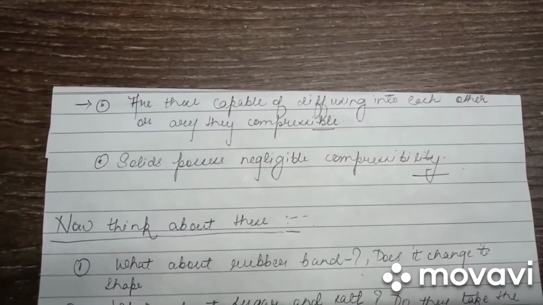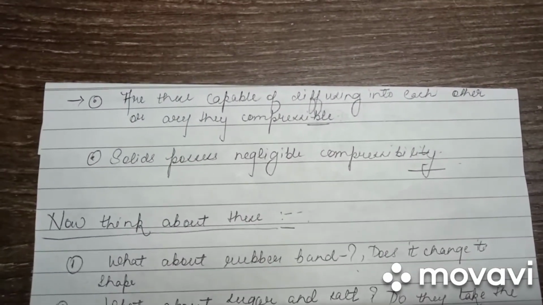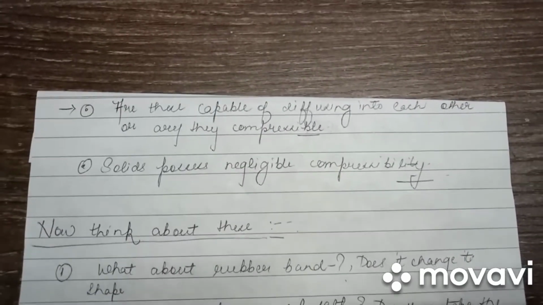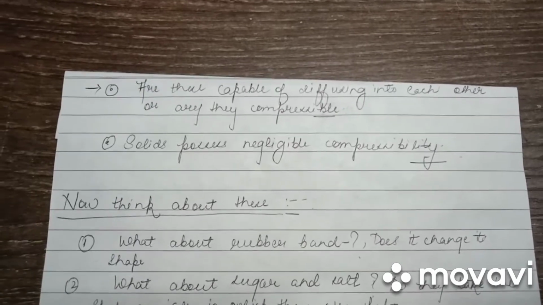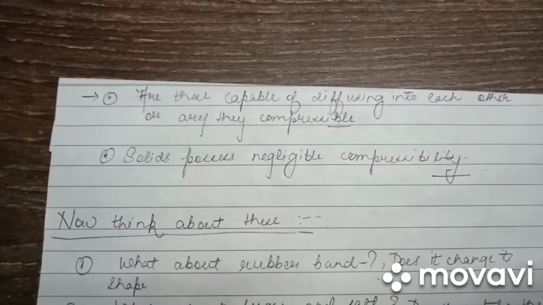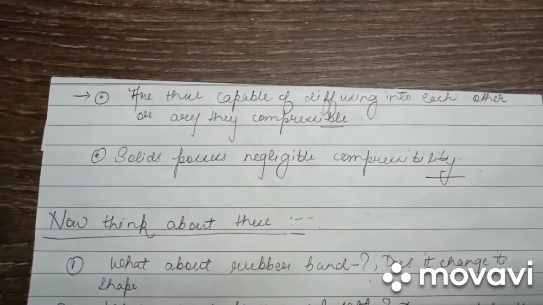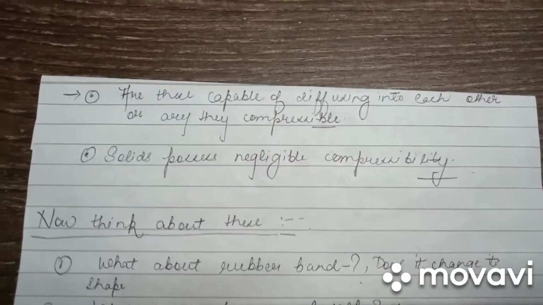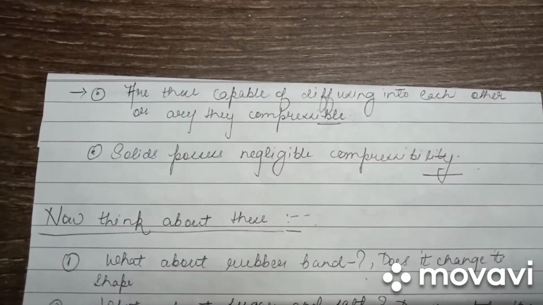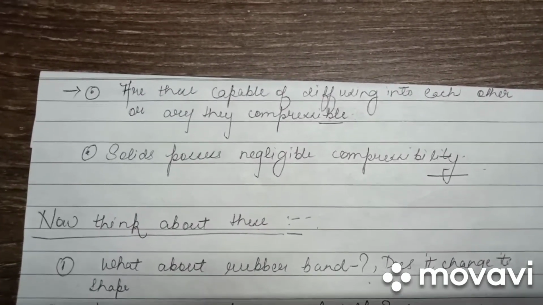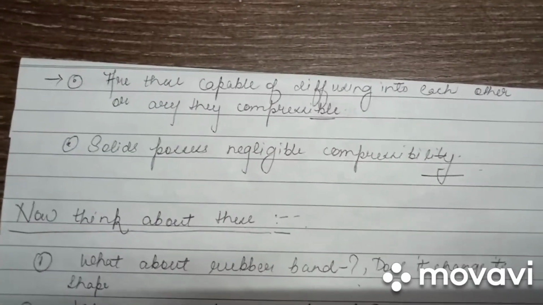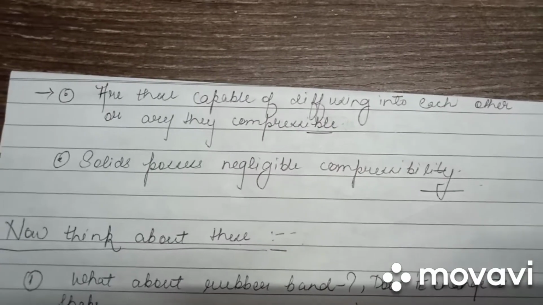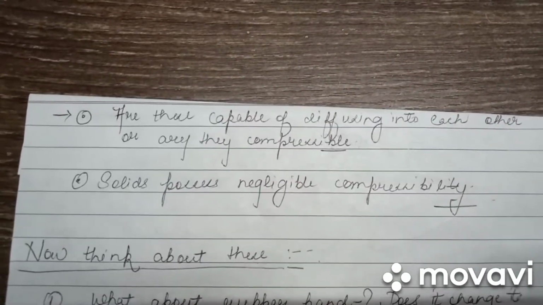Are these capable of diffusing into each other, or are they compressible? Let us consider an example. Whenever we try to press our book, does it compress? Or let us consider an example of a wooden log. What if we try to compress a wooden log with full force applied? Does it compress? Well, no. Therefore, solids possess negligible compressibility.